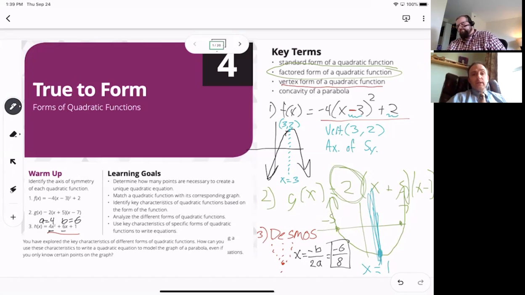I agree. And if you wanted to find the y value of that vertex, if that's a future question, if you plug that x value in, you will find the answer. It's true.